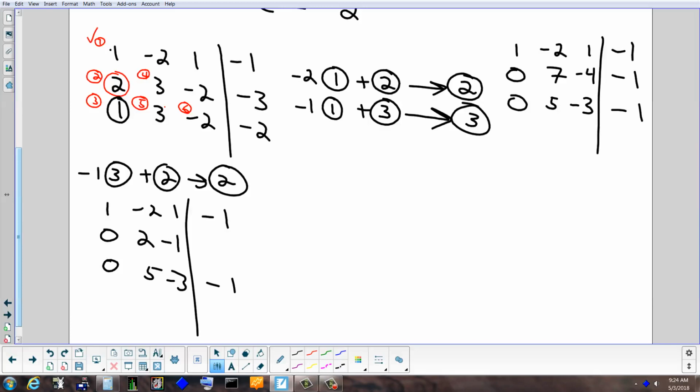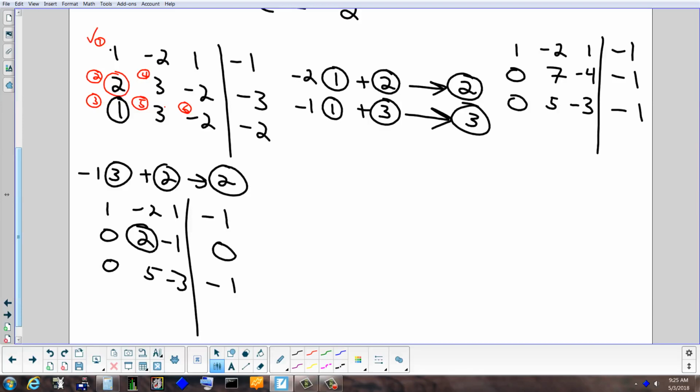And multiply this by -1. We get 1 combined with a -1. Get a 0. Now, when I multiply the second row by a half to get a 1 right here, my numbers are so much cleaner than they would have been if I had multiplied everything by 1/7. But either way, we'll get you the correct answer. Any question on why we did that?